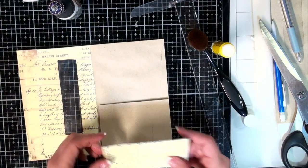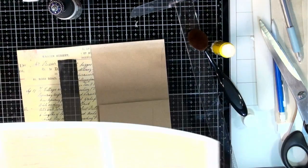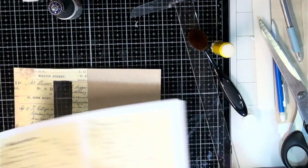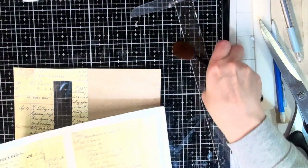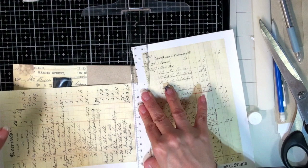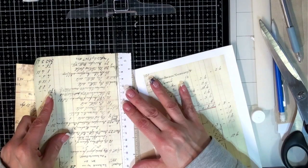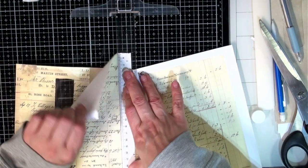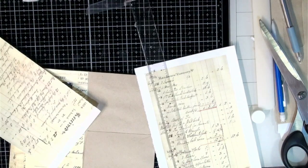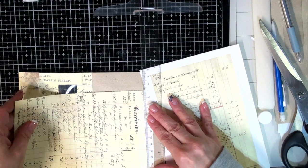So that is too short. Let's use one of these. Try to move my glue out of the way so I'm not sticking stuff in it again. Yeah, neutral papers are awesome because if you don't really know what you want to create, just do bases with these neutral type papers and then you can add whatever to them for that theme. Like this.